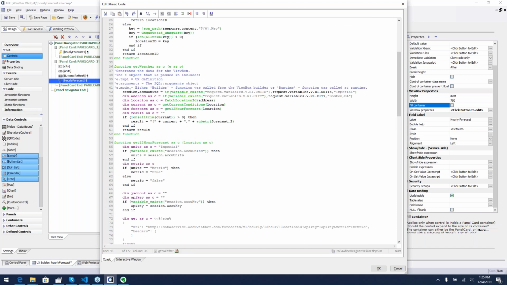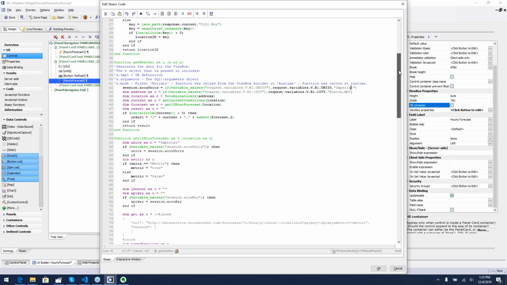It's read out of the unit control, and when you're working with a viewbox with a custom Xbasic function that backs it, this is how you get the data out of a control. You go against the request variables v.r1.name of control, and if that exists, then you can certainly read the value out of there, which is great.